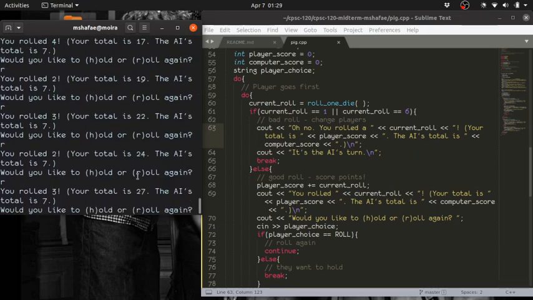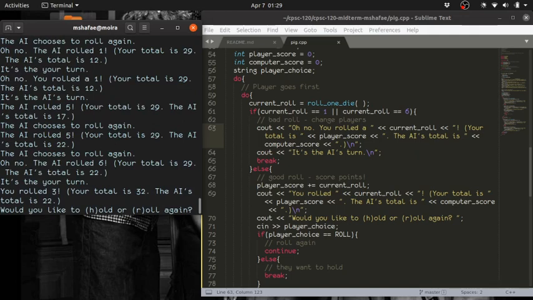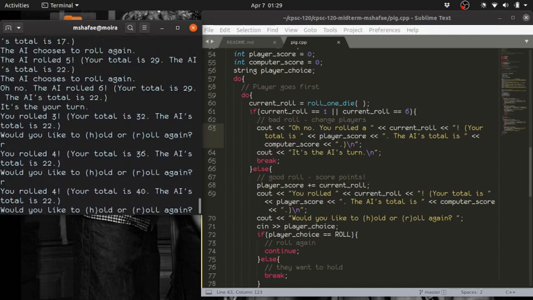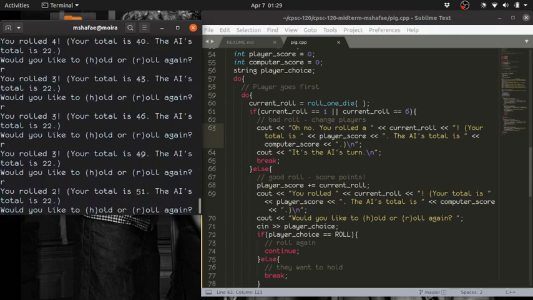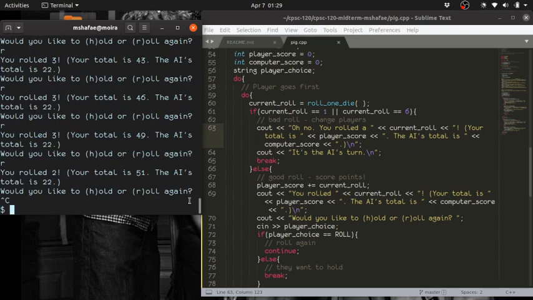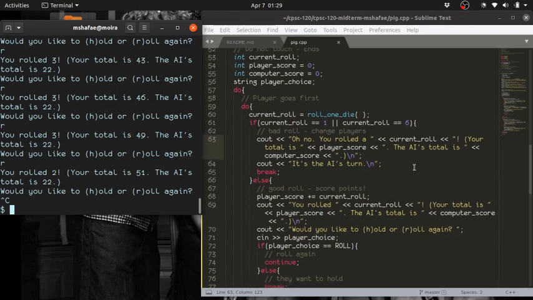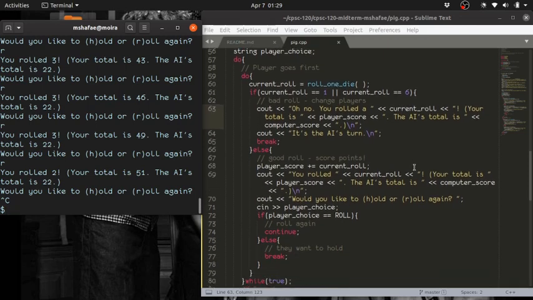Notice that I'm really close. My score right now is 27. Excellent. I won, but it doesn't know that because we didn't put the win state in, because we keep on going. So here, to quit the program, I have to think to myself, how am I going to add the win state in? Where do I need to check? Well, I don't need to check if I roll a 1 or 6. I need to check if I have a good roll.